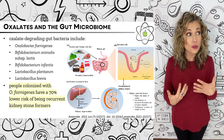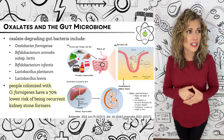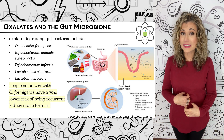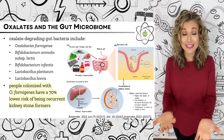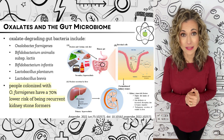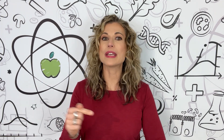Studies have shown that consuming oxalate-degrading bacteria — for example, taking a probiotic that includes Bifidobacterium infantis, Lactobacillus plantarum, Bifidobacterium animalis, or Lactobacillus brevis — reduces oxalate levels in the urine, meaning certain probiotics could really help combat kidney stones and other problems associated with high oxalate levels. Citric acid found in citrus fruits can also reduce the formation of kidney stones by binding with calcium oxalate crystals, which prevents the crystals from growing in size and becoming stones. However, it is a myth that drinking large amounts of lemon juice will break up kidney stones once they are formed. Getting enough calcium is also super important, as dietary calcium reduces how much oxalate we absorb, leading to lower oxalate levels in our urine.